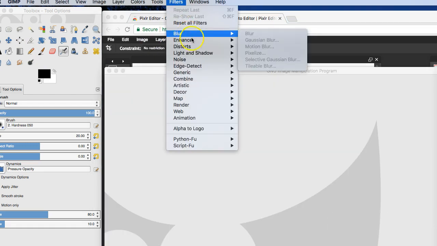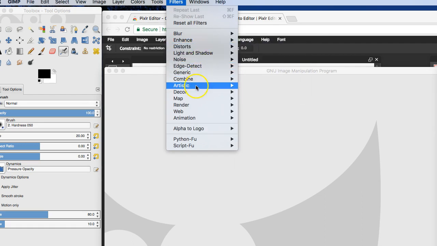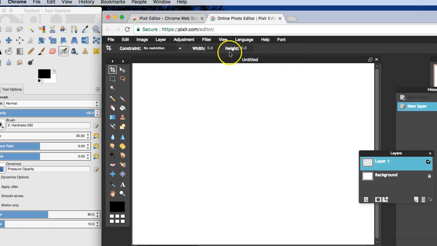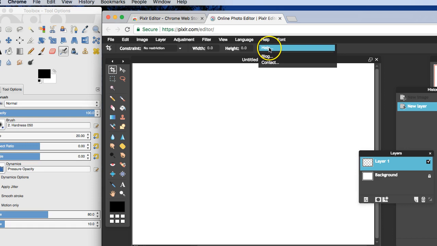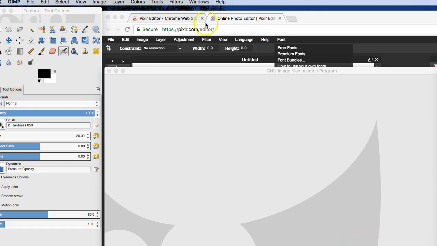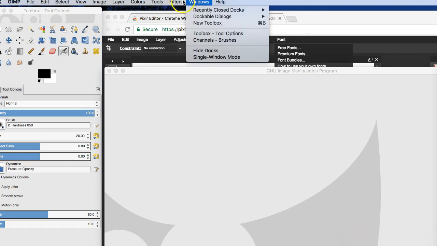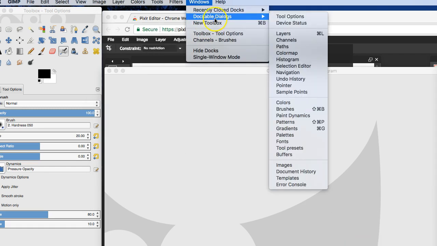So again, filters, blur, Gaussian blur, distortions, all different noise and visual effects is pretty much what we've just looked at here, just in a slightly different order. That's just the language that you want. There's a help if you want to contact a blog or whatever like that. And then there's another aspect of adding different fonts, or importing different fonts and different bundles in Pixlr. And then just in terms of here, these are just for resetting the windows, so you know exactly where everything is.